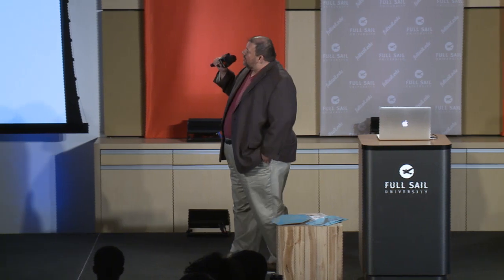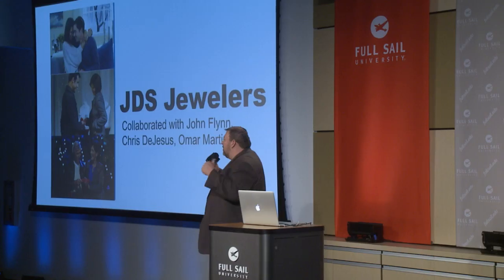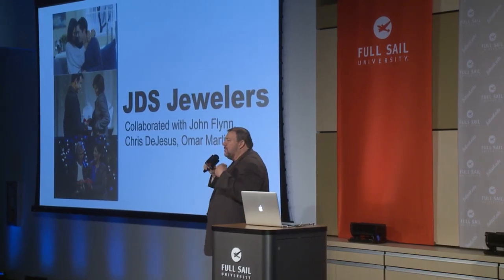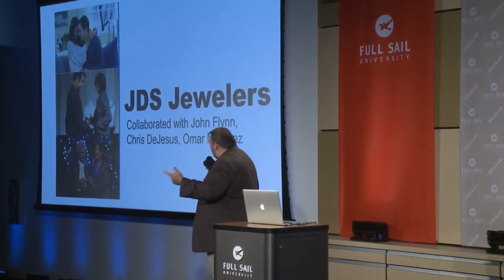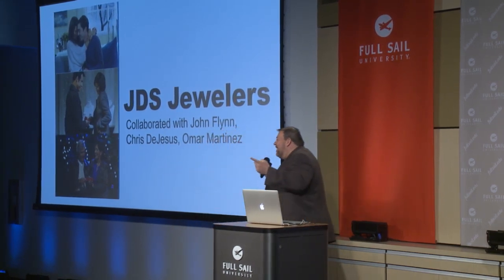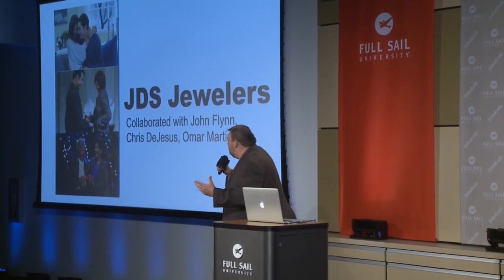The catch was that this was going to be filmed here in a soundstage, but it needed to look like it was up north, cold. Go figure. So I'm going to show you guys, the concept was that JDS Jewelers is your family jeweler, and you're going to start off with an engagement ring, and then an anniversary, and then maybe a don't die ring. I don't know. But you keep it in the family, and we're your family jeweler.